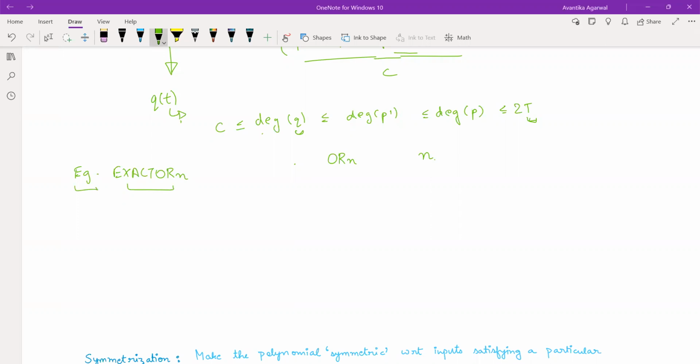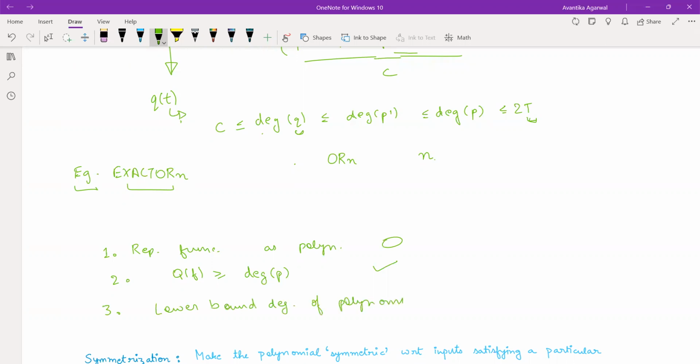So the aim of the polynomial method is the following. First, we represent a function as a polynomial. Then we say that the query complexity of this function is lower bounded by the degree of this polynomial. This we have actually proven. We don't need to do it again and again. We just need to do this first part: figure out how to represent a function as a polynomial. And then we go directly to this third step where we lower bound the degree of this polynomial.